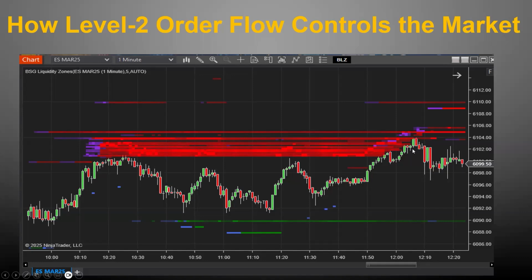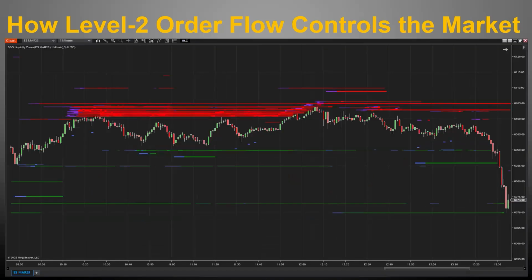Sellers were able to hold this level very, very strongly. We can see that really well from the level 2 order flow. There are a lot of pending orders sitting there, with more and more buyers coming. They keep on absorbing, keep on absorbing. There are more buyers coming in, and they're putting equal sell orders. What happens next? Not only are they able to hold the level, they're able to push the level because the selling pressure was more here compared to the buyers. So you can see everything.